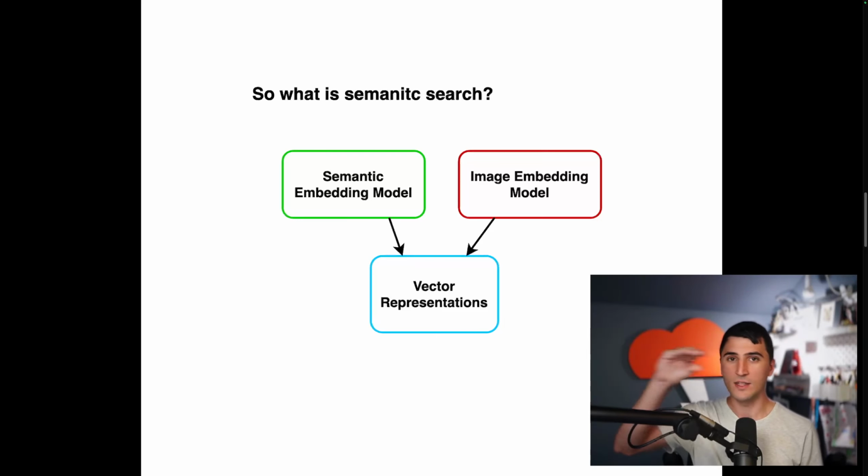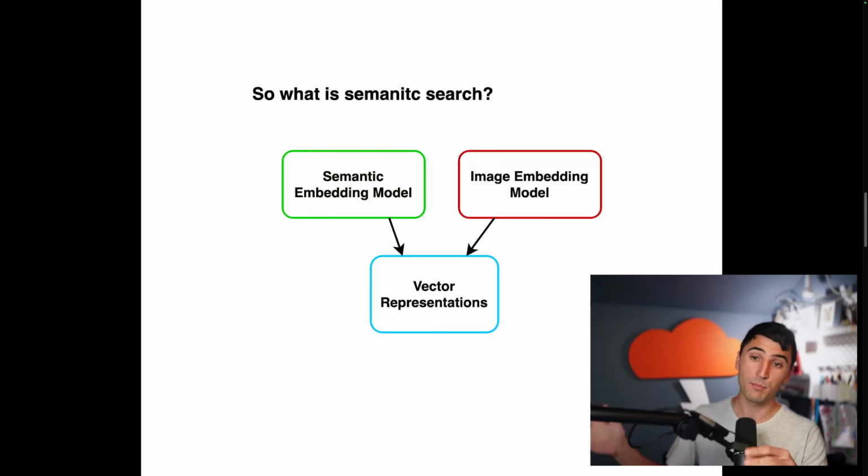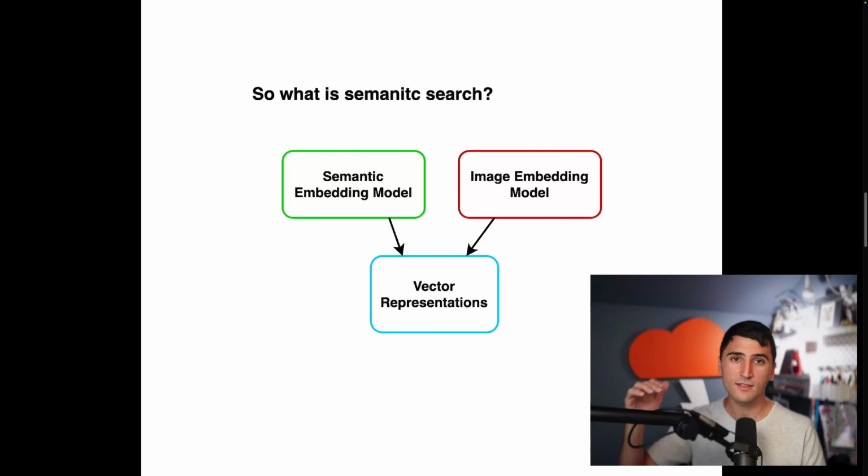So semantic embedding models are models that have been trained on sentences. So you'll have one sentence that says one thing, one sentence that says another thing, and a person generally has gone through and said, these sentences are very similar or dissimilar. Then these semantic models produce what's called a vector. Out of the semantic model, you'll put in your sentence. It'll say, hey, this is an array of floating point numbers that represents that sentence. Then those vectors can all be used to compare different sentences or documents against each other.